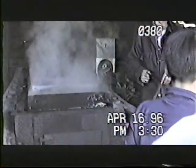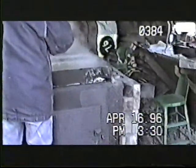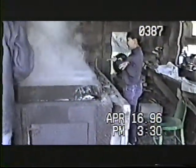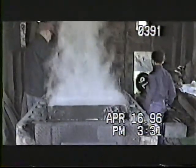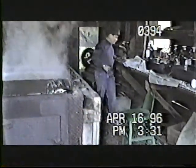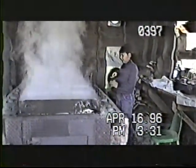Now we have the boiler. The boiler is a place where we boil the maple syrup. You can see what Grandpa's doing now is basically the same thing. If we go deeper into the boiler, you'll see these big pans, these huge pans which cook the maple syrup. This is a big stove. It heats up the maple syrup.